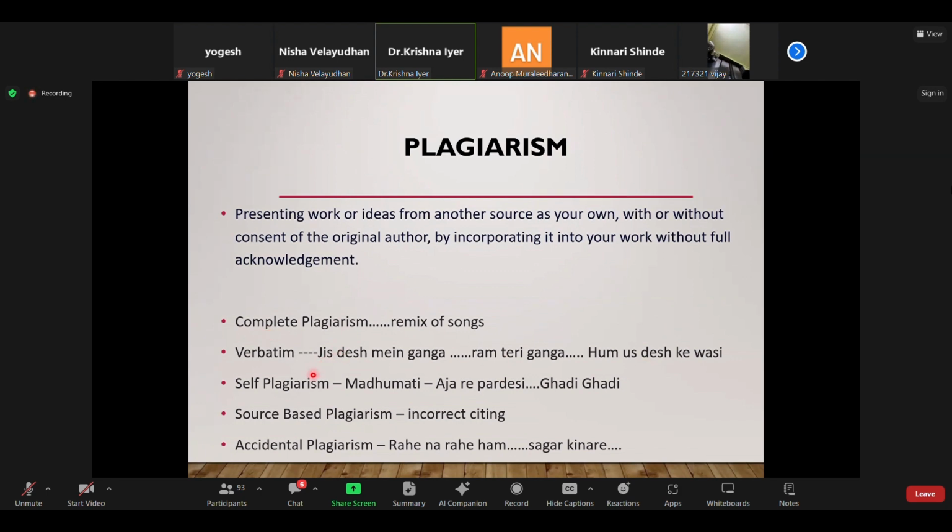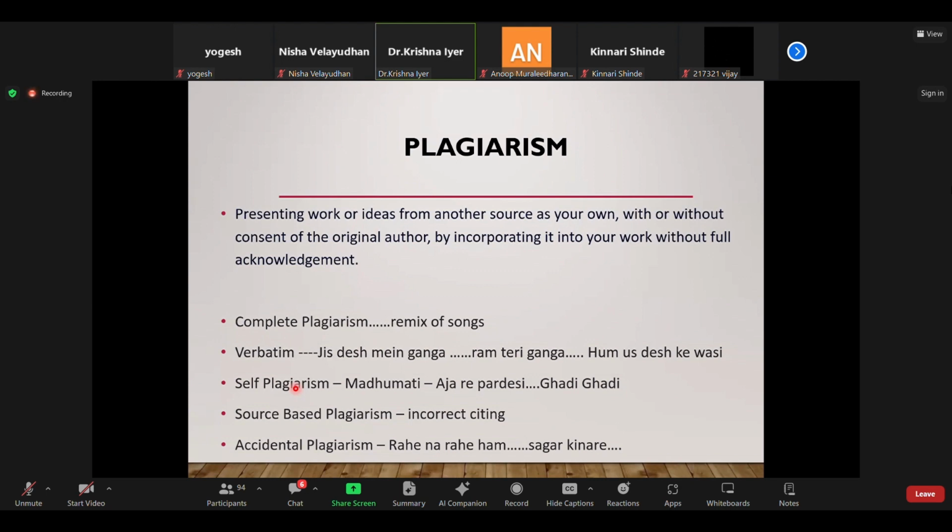Sometimes you can also do what is called self-plagiarism. Self-plagiarism is where you take material from your own publication and reuse it in a new publication. Now, you might think that because it is your work, you have the freedom to do it. But you have to realize that many times when you get something published, that publication involves transfer of copyright to the publication house. And at that point, the ownership is with the copyright house.